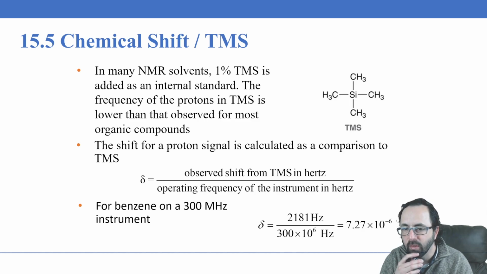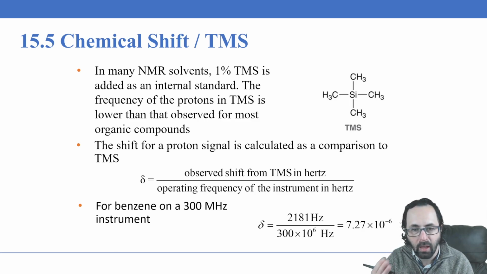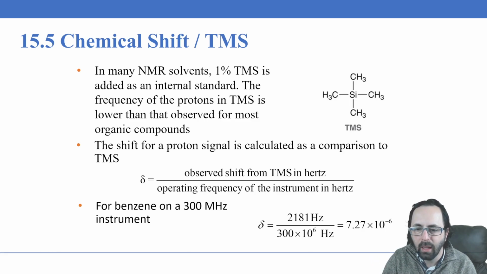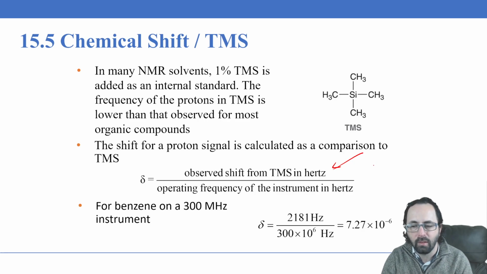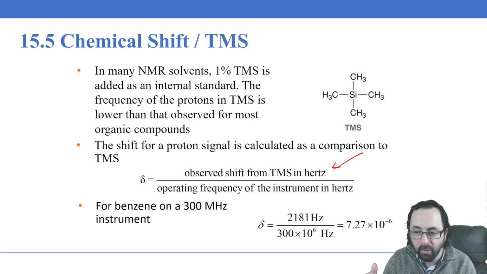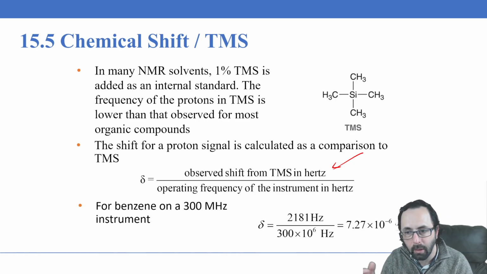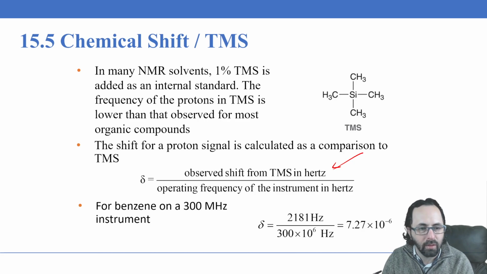So in terms of determining this so-called property of chemical shift, as I said, you're going to get an observed shift in hertz in the frequency. Basically, this is going to be the frequency that is absorbed to achieve the spin flip in the molecule. But this is going to differ, as we said, depending on the external magnetic field. And we don't want to have different values for this shift that differ from instrument to instrument. Also, we need to have a relative 0 point, something that we compare the frequency to.